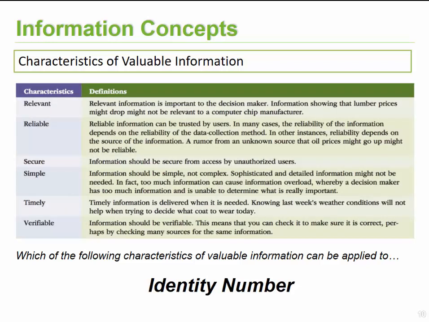The next series of characteristics that we need to look at: it should be relevant. If you ask for information and they give you unnecessary information, there's no real purpose, there's no intention for you to use that information. So we need to ensure that the information that was requested is actually the information that will help you to get to a conclusion or to achieve a specific goal. It should be reliable. People should trust it.